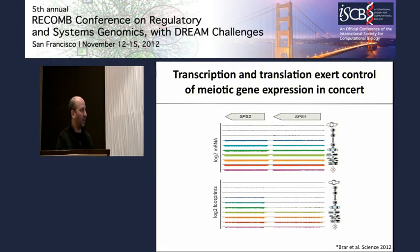So it's this layering of the transcription and the translational control that allows precise expression of proteins, the right protein at the right time. And this is a theme that's come up again and again, whether it's bacteria, yeast, or human. And I think it illustrates how ribosome profiling together with mRNA abundance measurements can give us very rich quantitative information about how genes are expressed.